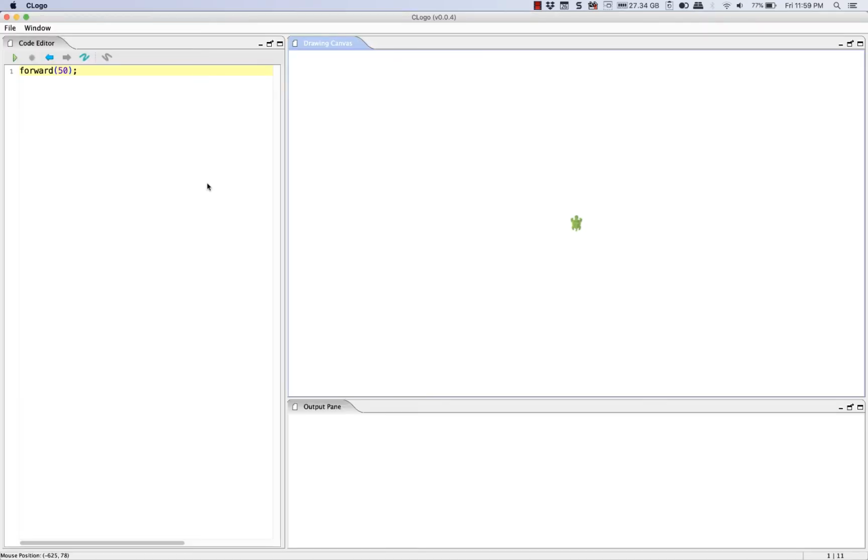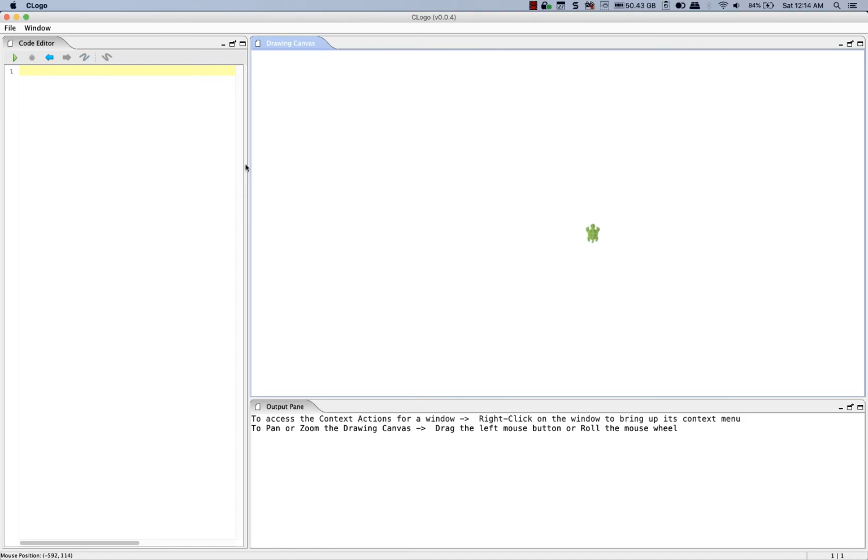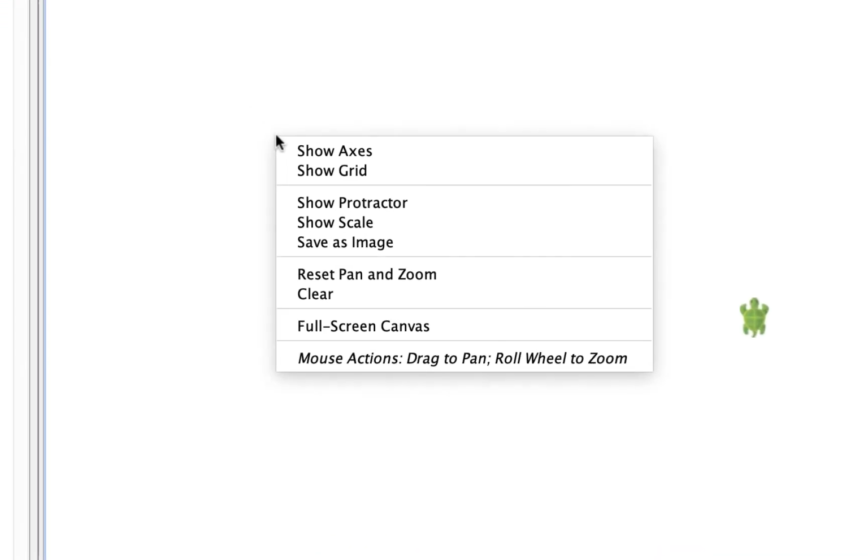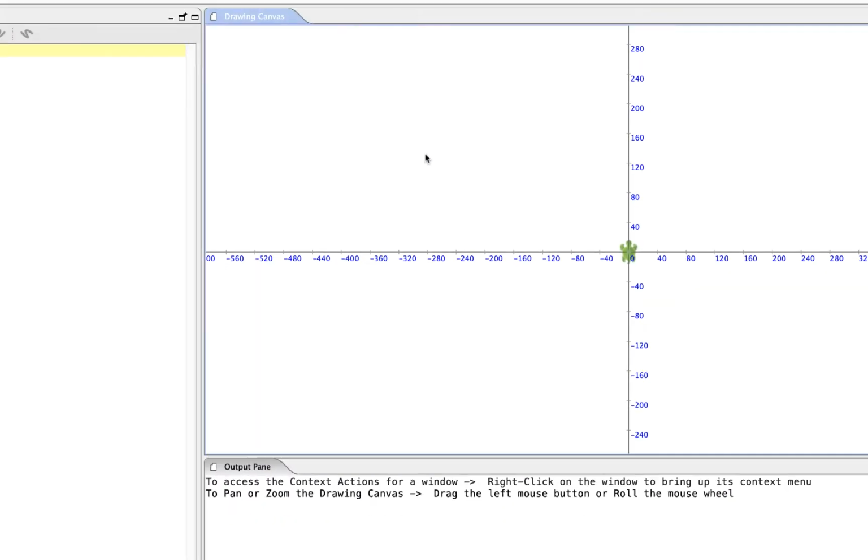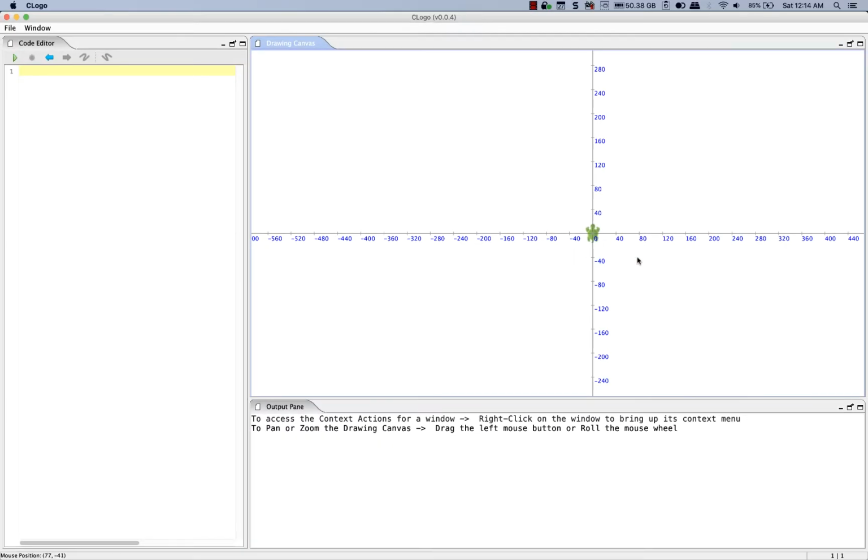So let us now understand some important features of this software that will be helpful for us. Move your mouse to this drawing canvas and right click on this canvas. You will see a pop-up with different options. The two most important options for us are show axis and clear. If you click on show axis, you will see the x and y axis.